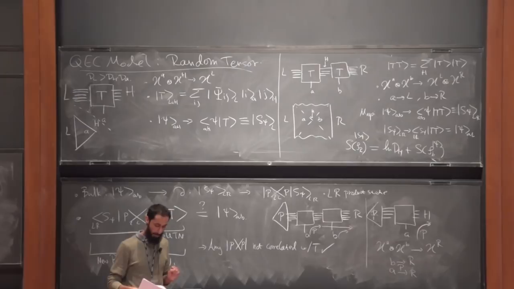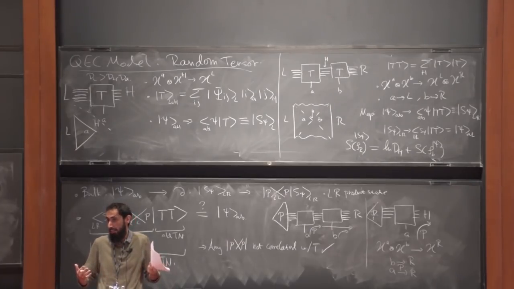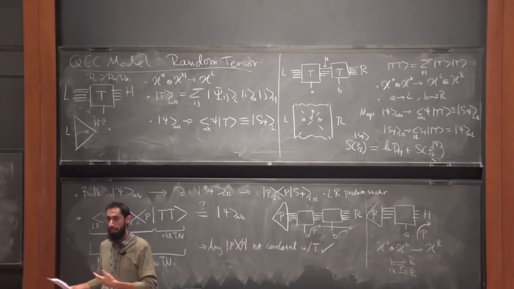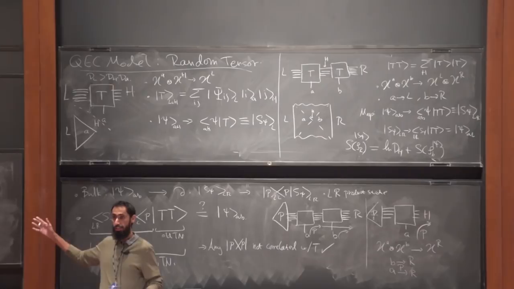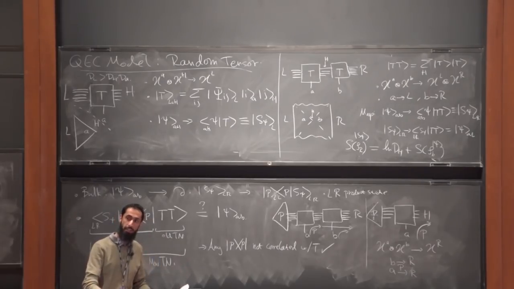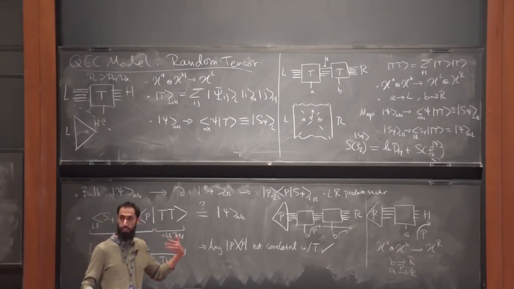So one difference between these two proposals is that they start with the CFT and try to find something that looks like a black hole interior, but it's not clear that you actually found the black hole interior. It could be just a fiction. But in this sort of model, you start with a set of black holes that you know have an interior, and then you ask, how is that interior encoded in the CFT? And then you find that it's in a state-dependent fashion.